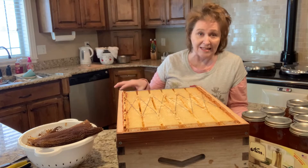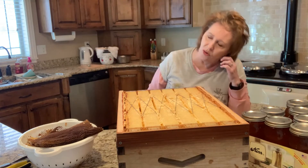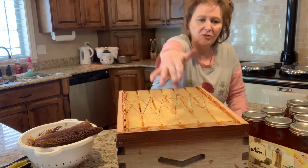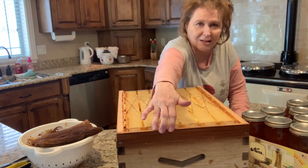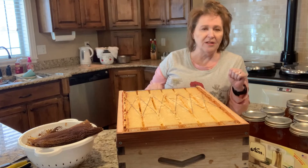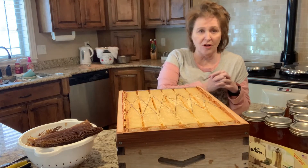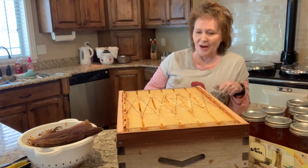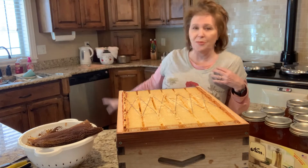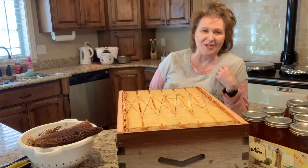I was very sad about that. We are a little late now to start a new bee colony — I would have needed to do that in March, but it was still so cold. So what we're going to do: I'm going to do some painting on the hive. This part was protected by the roof, but the whole hive became so weathered. Instead of just using an oil on the outside to preserve it, I'm going to have to paint it for our conditions. Then I'll put it back together in a different place in our yard under our big trees, and I'm hoping maybe to attract a swarm this summer.